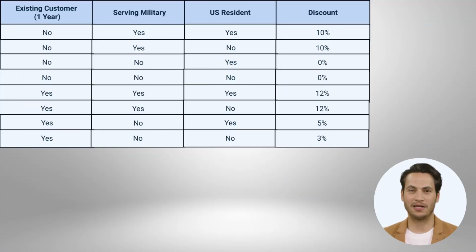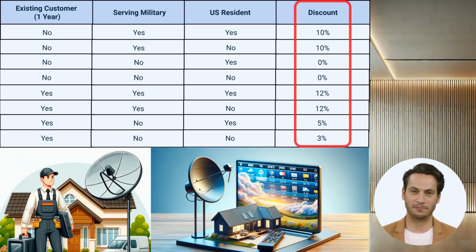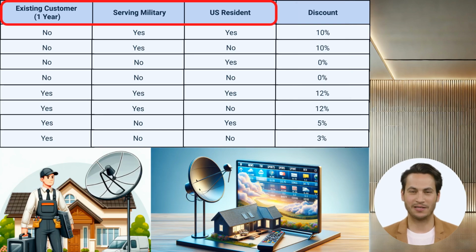This is a basic example of a completed discount table for the satellite TV company as used in their order management software. It specifies the rules that need to be applied for each level of discount. It's worth noting, there is one outcome for each combination of conditions, specifically the percentage discount to be applied for every package, and this will be determined by the combination of the selected conditions.